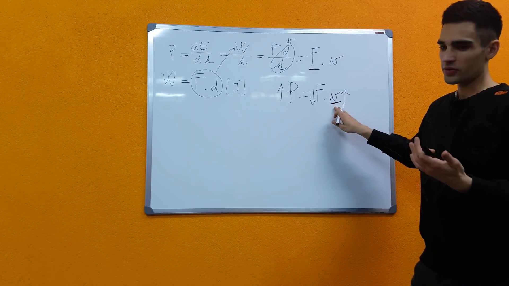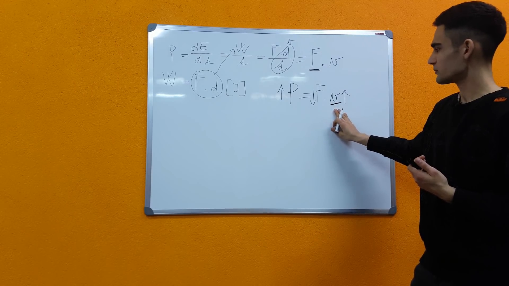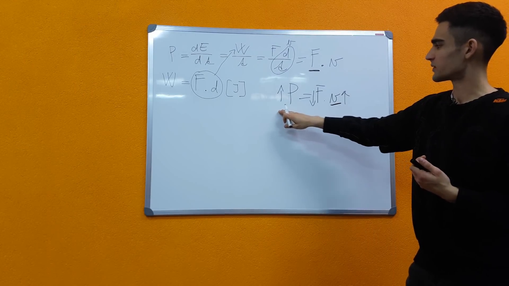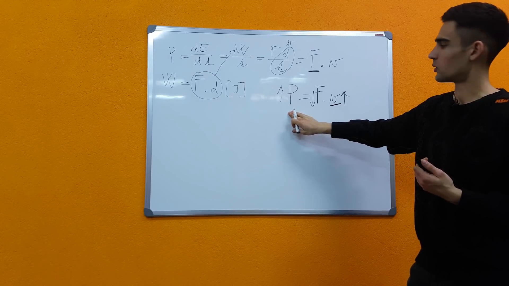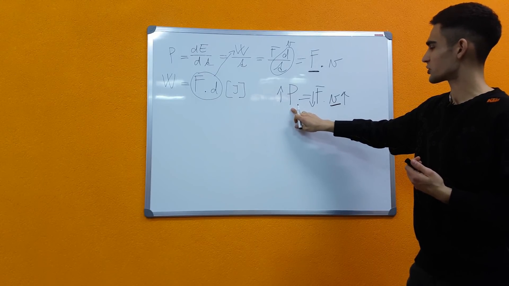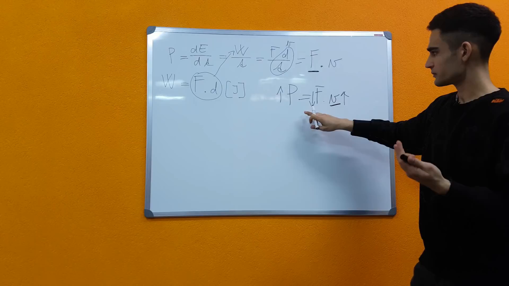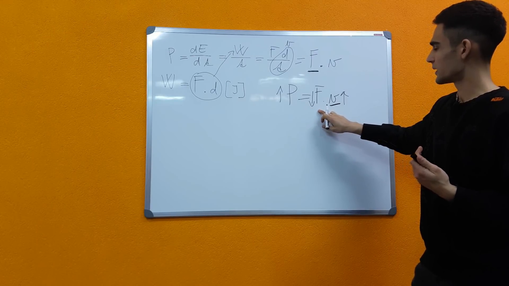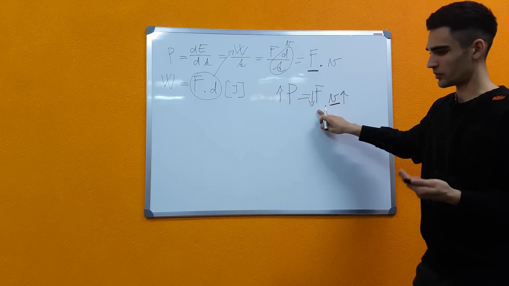These are all of course linked together by this equation. The problem is that since we are human beings, we can only raise the power so much. And that's why we also need to look at reducing the opposing forces.